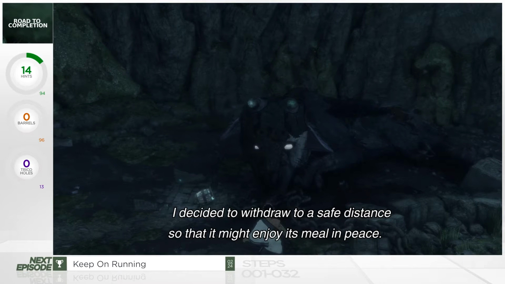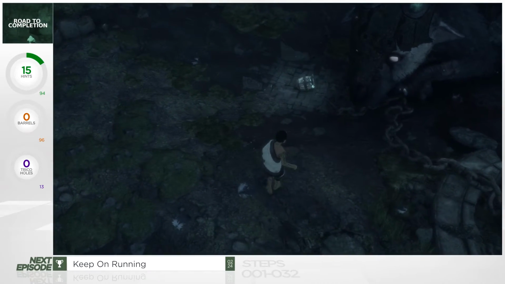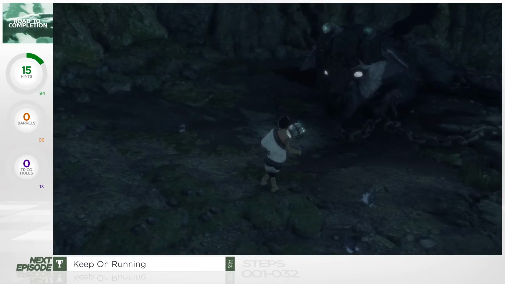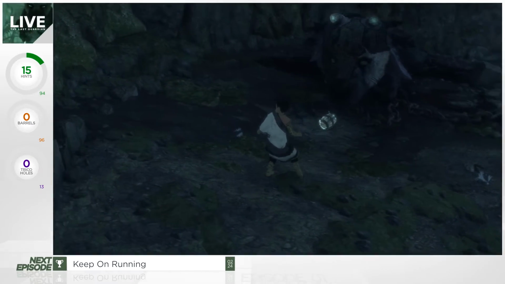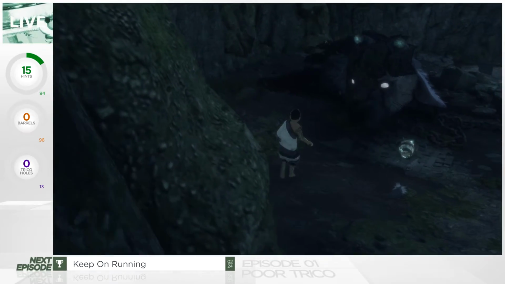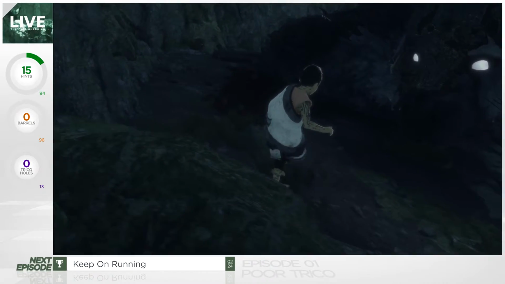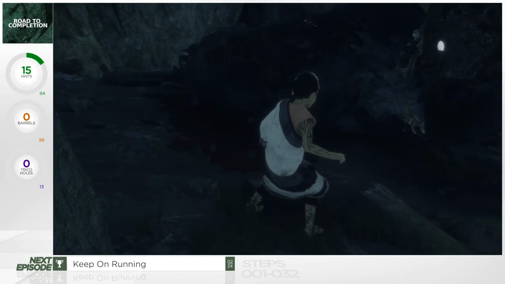Atari new kuzi, agizi. All right, now we want to rotate over to his, I guess his right side, but over to the left here. And we want to keep running toward the spear to get our next hint.